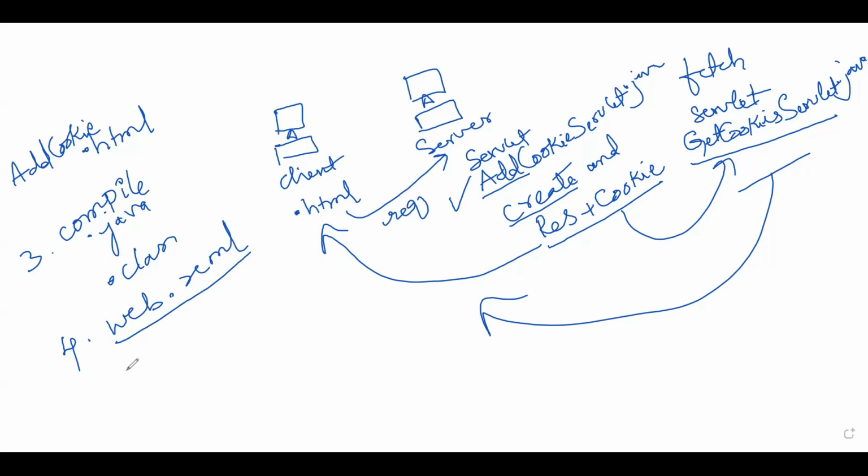Once all my documents are ready, I'll put them in the directory. I'll create the format and place all of them in the directory, and then I'll deploy it onto Tomcat, and then I'll show you the application in execution. Okay, so this is what I'm going to do right now. I hope everybody understood the problem statement. Let's get started writing the add cookie.html.